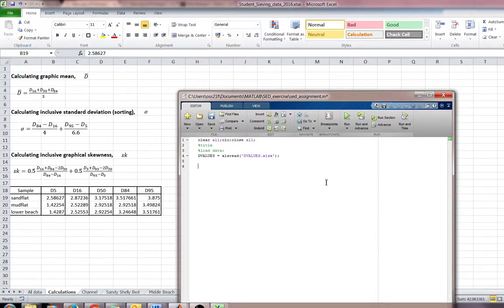And so to do that, if I wanted to name d5, that would be equal to d values, all rows, column 1.